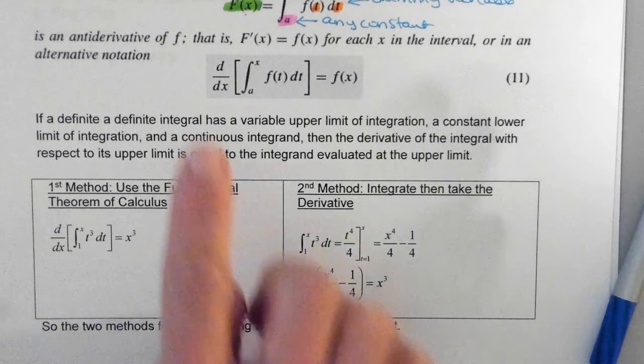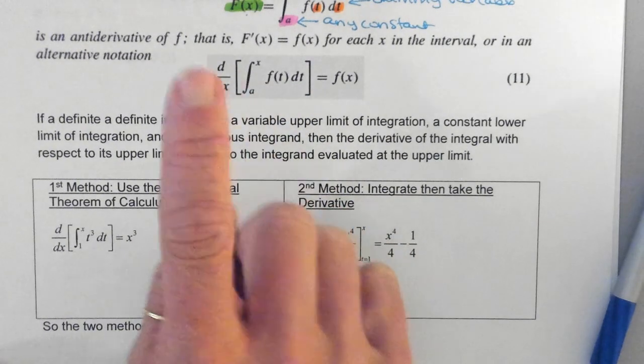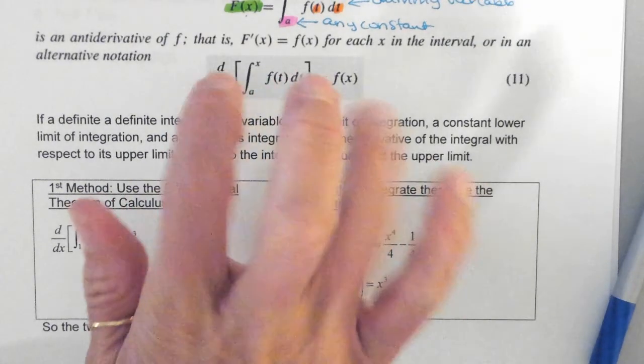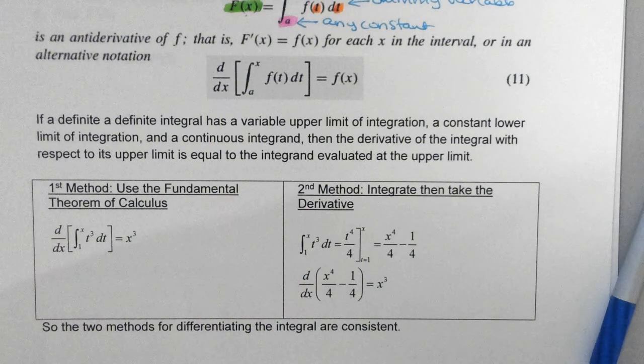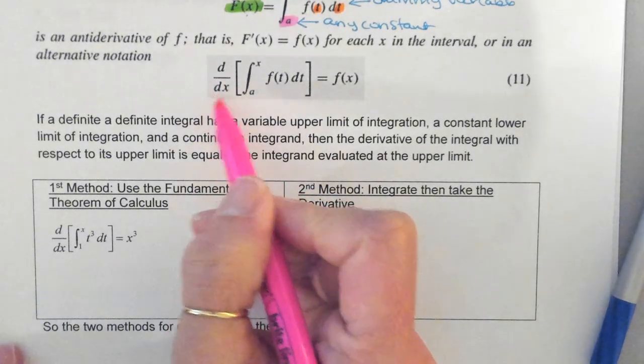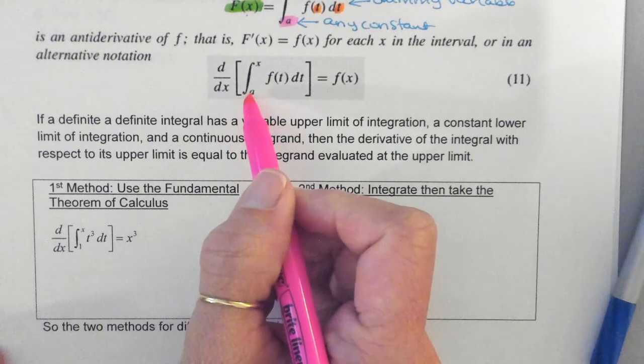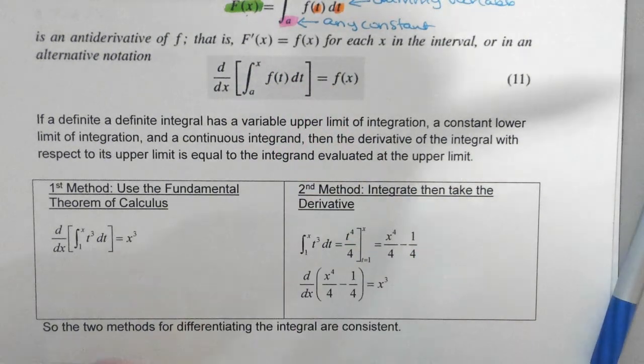So here, take the derivative of the integral, the derivative of the integral, what's the relationship of the two? They're opposites, right? It's like two times one half. What happens? So this says, take the derivative of the integral from a to x of f of t dt, and it's equal to f of x.